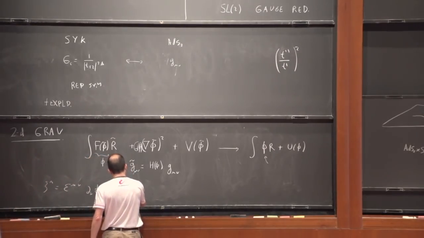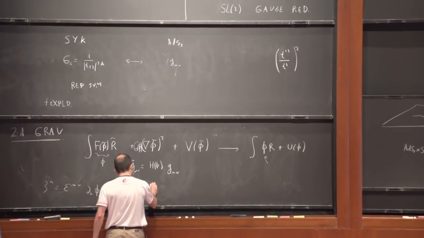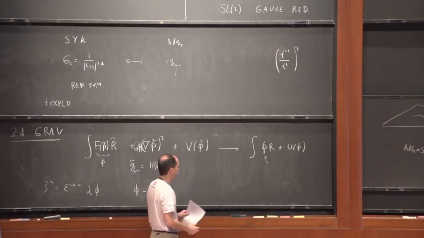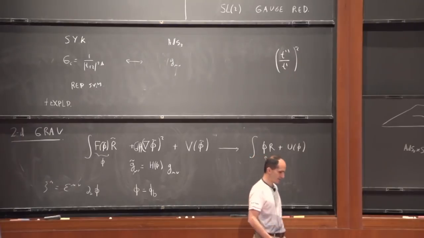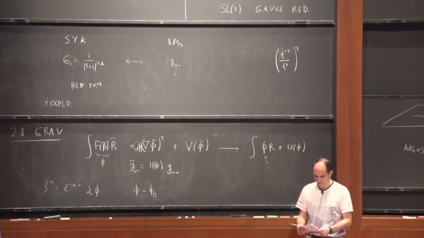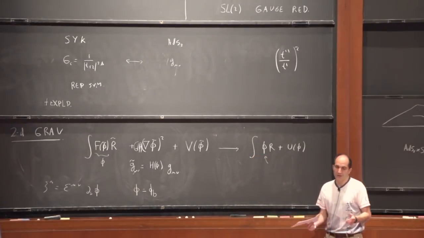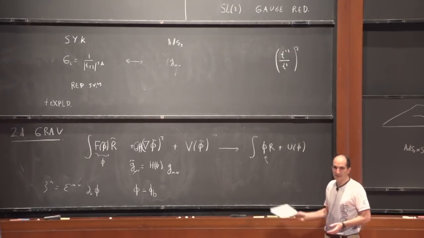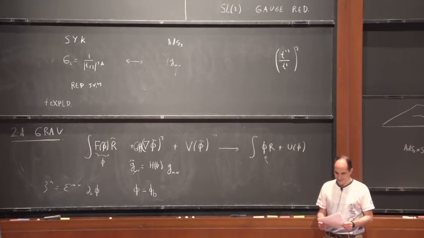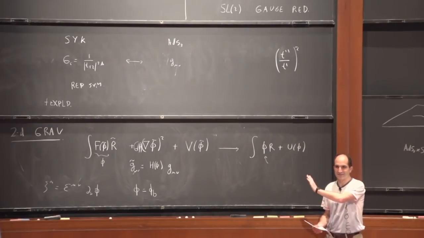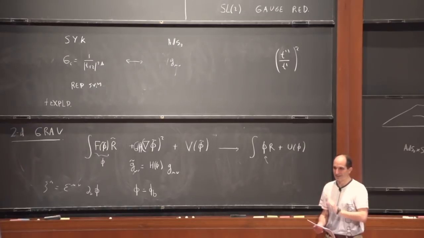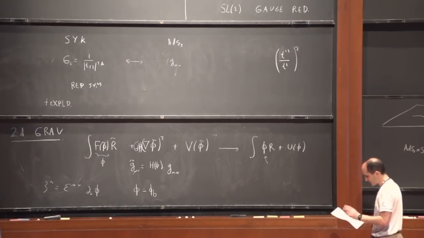So once we fix some boundary conditions, let's say phi equal to phi b, we can calculate the value of the Euclidean action. And that will give us the thermodynamics of this black hole. And we can encode any thermodynamics we like by choosing the U of phi. Okay? So this action is quite similar in spirit to the action we wrote in a discussion session where we were talking about a hydrodynamic action for arbitrary. It's similar in spirit.